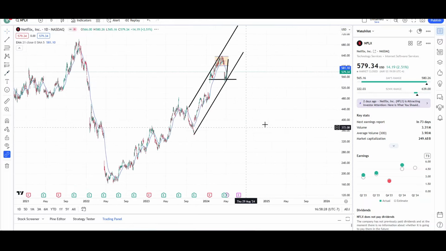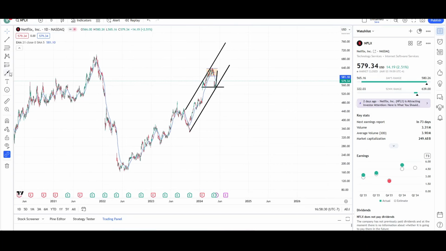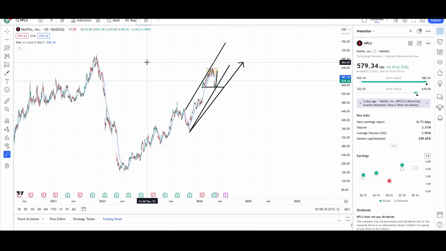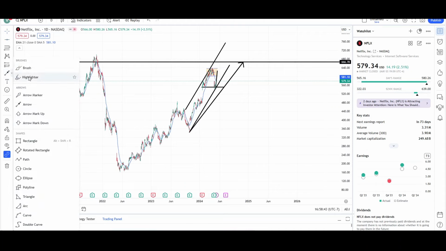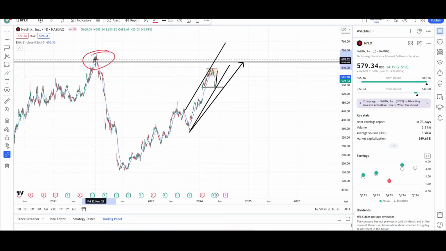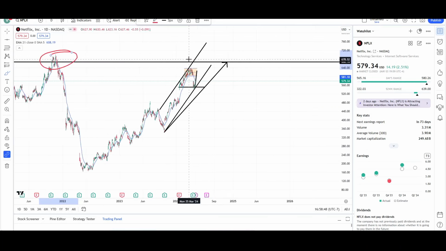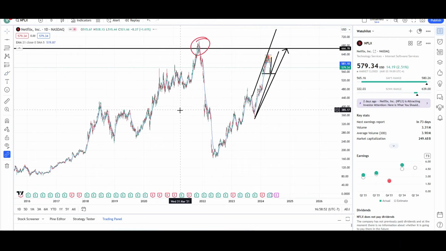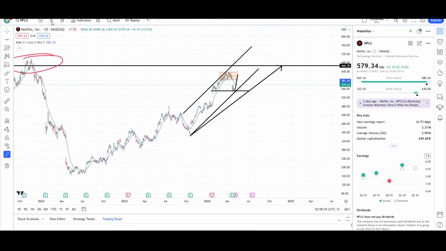Let's take a more bird's eye view of this chart, just more zoomed out. You can see this is all one leg right here. If we move it over, this is the target that the bulls are trying to reach, and they are almost there, which is right around the 668, 669, which coincides with the prior all-time high back over here in November of 2021. So there's a good chance that price will probably break it sometime this year. The trend is still very strong to the upside. So that's all I see on the daily chart.